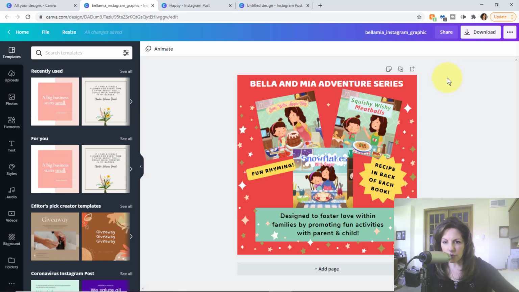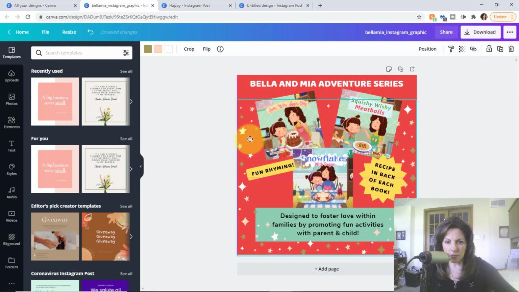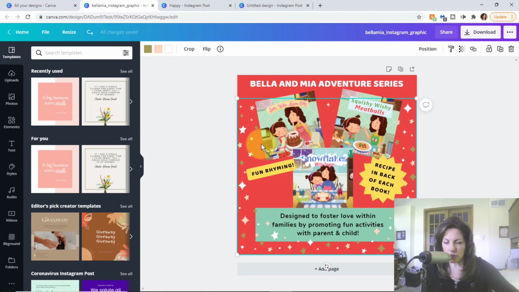So for this graphic, I created it from scratch. I used a medium red for the background, and then for these stars, if I click on it and move it to the side, you'll see that it was something I found that had a transparent background, which is perfect. I sort of use it as a border. I added text on top of shapes here, and then added my 3 books, rotated the 2 at the top, and I used this quite a bit to showcase my 3 books from my children's series.